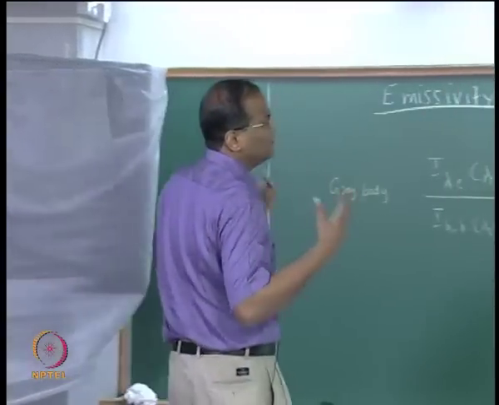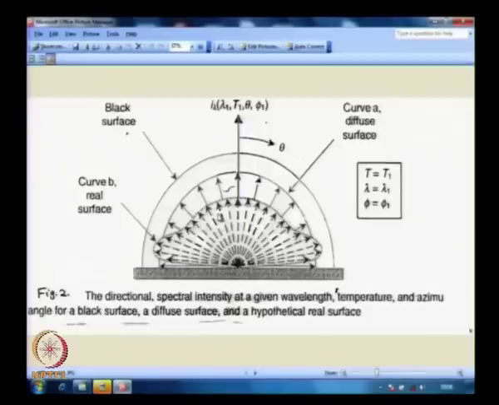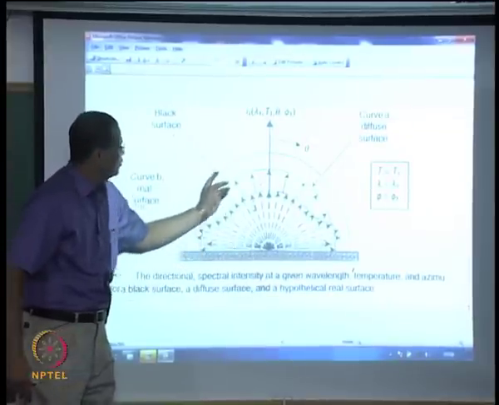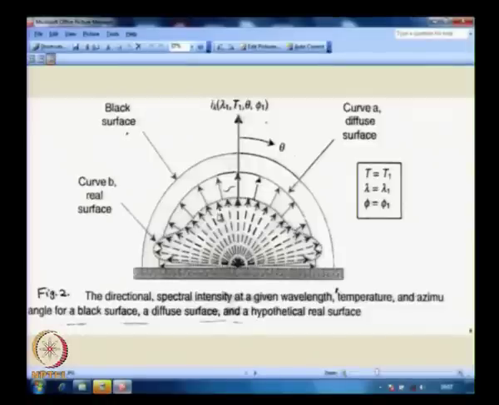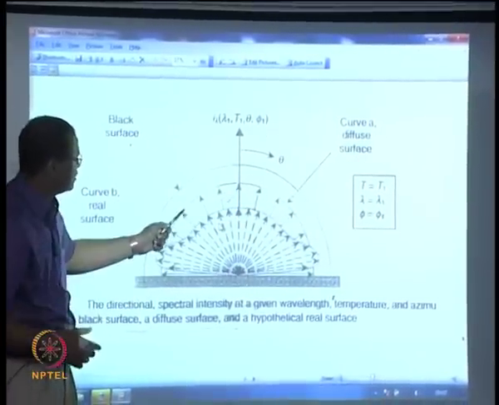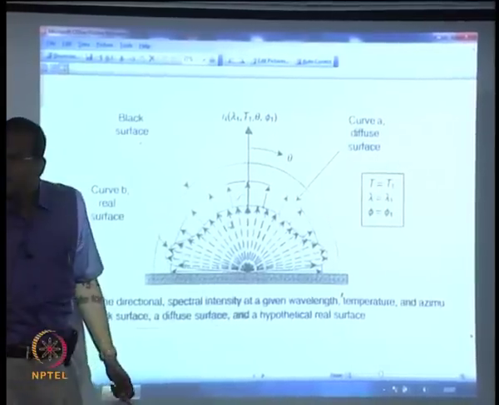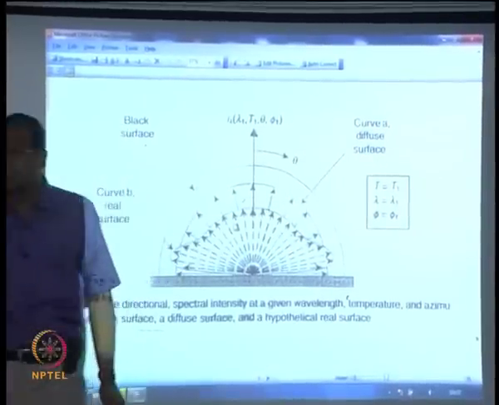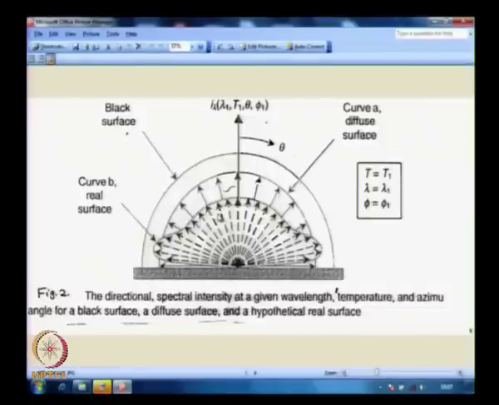Now when we do that, already we said that the black body emission is independent of all the angles. So it must be independent of the zenith angle also. So this gives you the magnitude of the I_B lambda. You will get a semicircle, because it is going to be the same for all angles. Point number 1, agree. Now next fellow comes, who is below him. This fellow also has a characteristic distribution in which I lambda is not a function of theta. However, at any theta he will have a value less than that corresponding to the black body, because black body is a king. Are you getting the point? So this leads us to the concept of a diffuse surface.